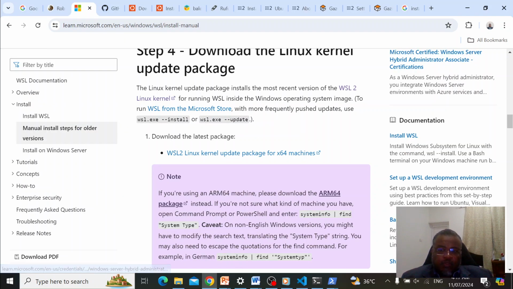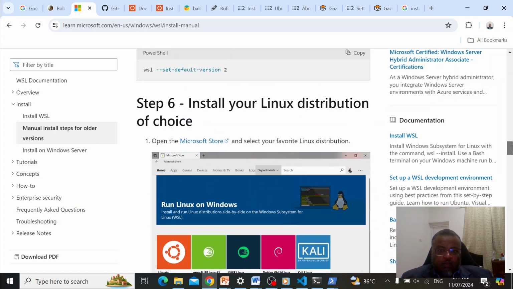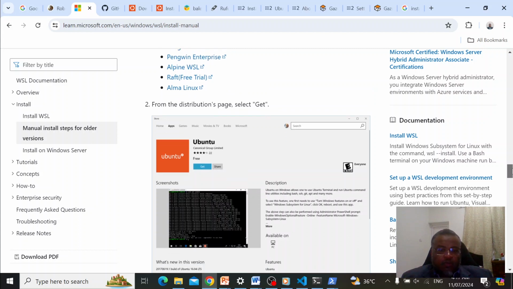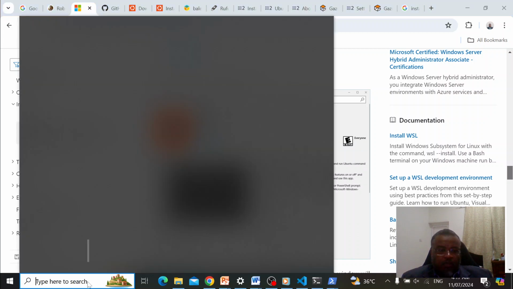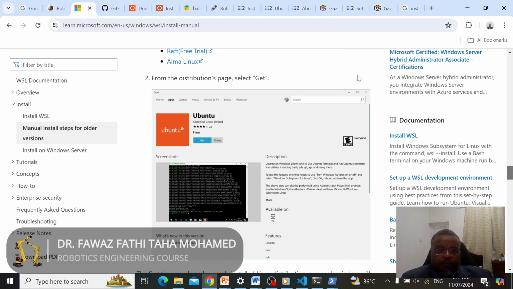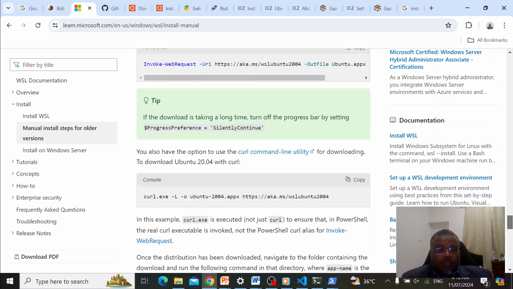So now we will make some check. Also, you can install the Ubuntu from the Microsoft Store, just type here store, but I recommend you to use the command line.